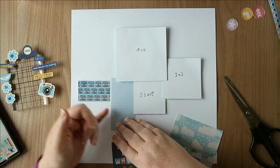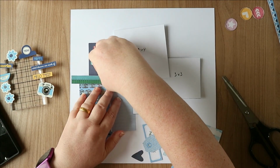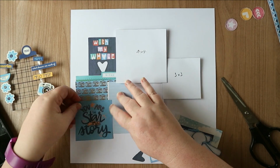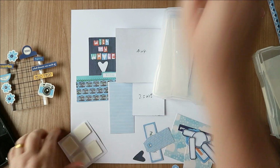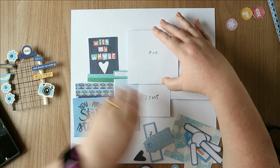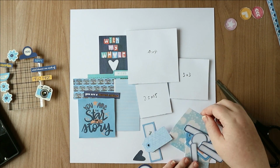cut out. So there's a piece of scrap there, that foiled camera piece. You Are the Star of the Story is a cut apart, and so is that file tab piece as well. That's a cut apart. With My Whole Heart, that's out of the ephemera pack. Just putting some foam pads there behind the You Are the Star of the Story. That's actually going to be my title piece. That's my long title, and then adding some from the cut parts as well, the word strips there.